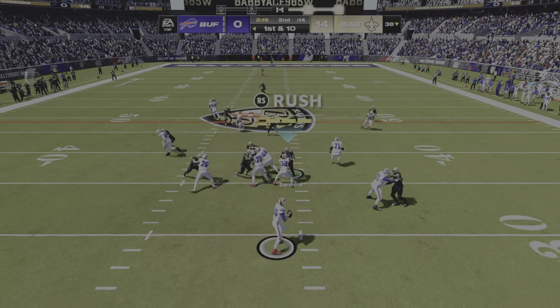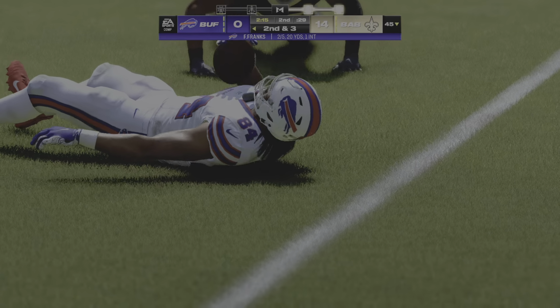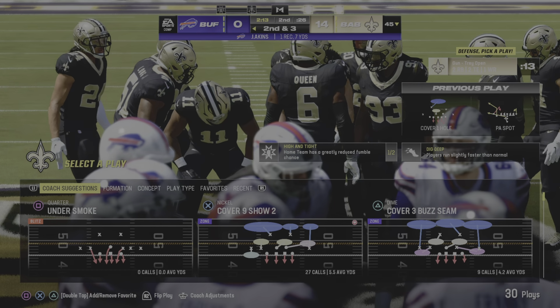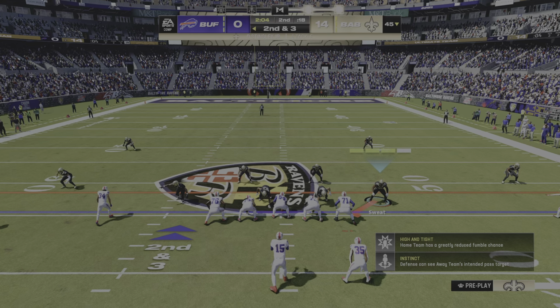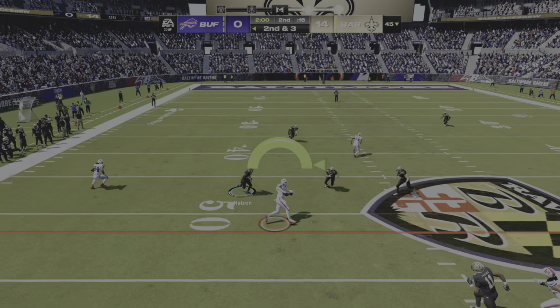They go play action with Franks. That's caught by his tight end, Jordan Akins. That's good. The completion there for 7 yards, and it's 2nd down. So much goes into a successful play, doesn't it? How about that play action there? Freezing the defense just enough to bring the tight end free downfield for the completion.